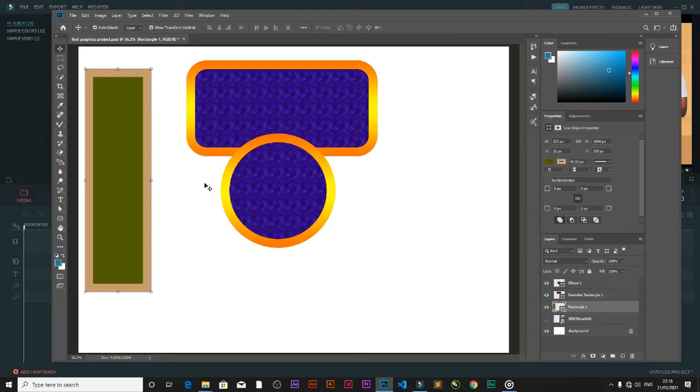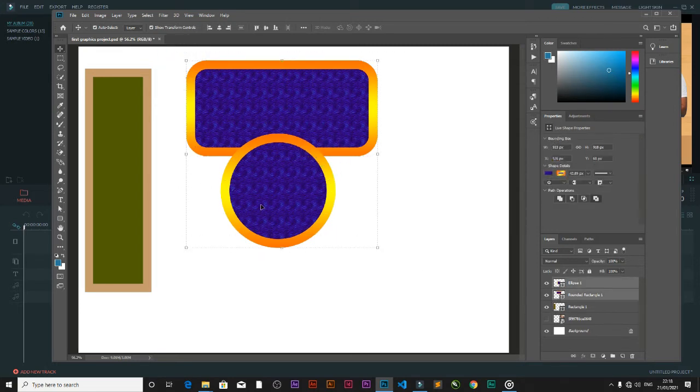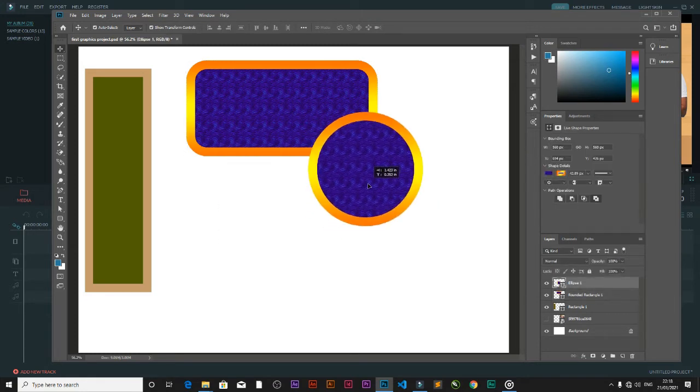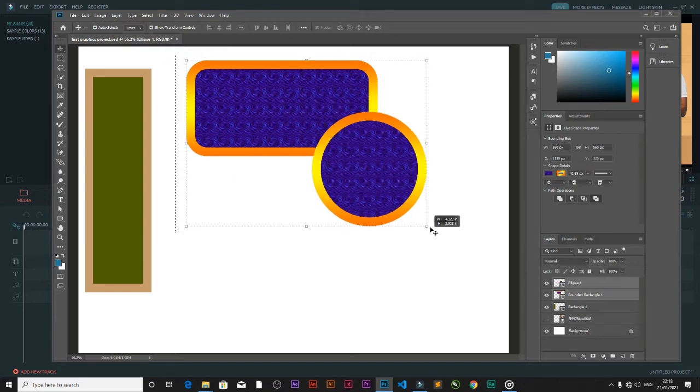So if you want to either merge the shapes or create an intersection from the shape, what you need to do is create your shapes, then select them together like this. You need to let them intersect because you want to create something out of it. So let them intersect or crossover. Then you can select both of them.